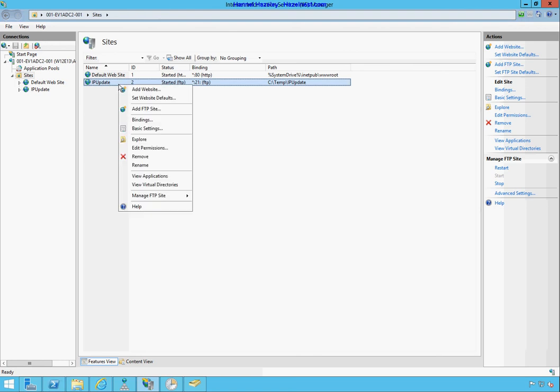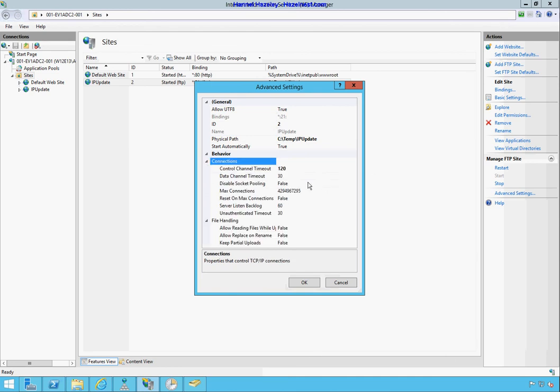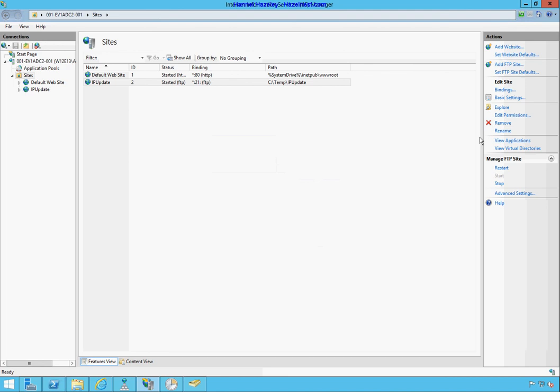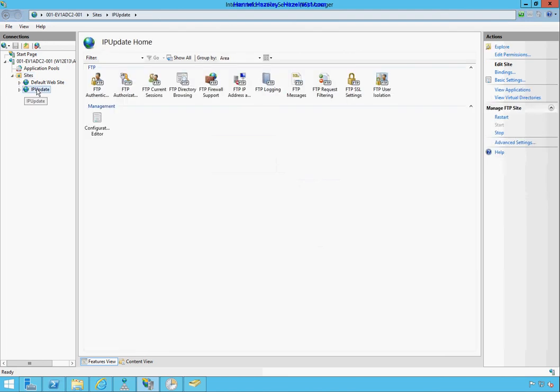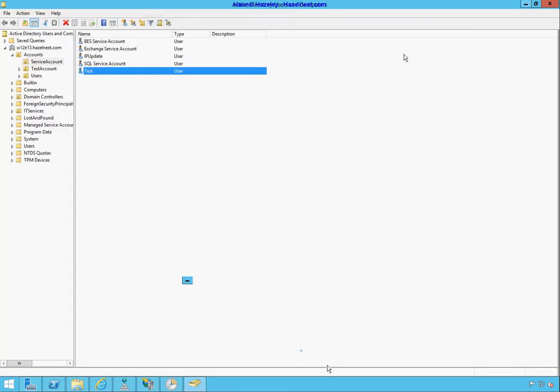Nope, it's advanced. Where's that thing? Nope, it's not even in advanced. Let's see, not binding. There we go. For my authorization, I said allow FTP users, so those are the only ones who are allowed. So I made the test account a member there. So hence, you get the drift now.